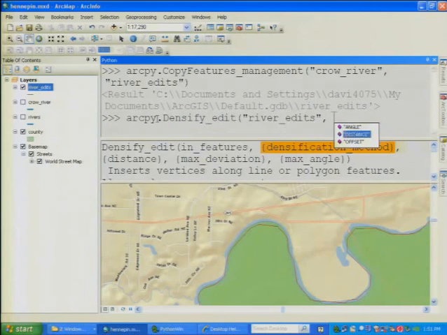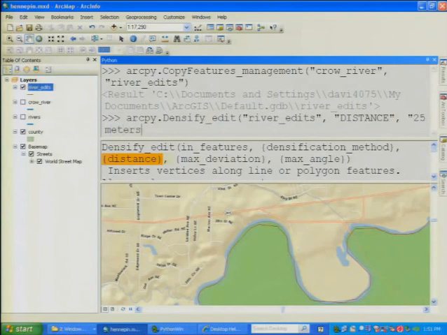I'm going to densify based on distance, and then I'm going to enter a string for the densify distance I want to use, which is 25 meters. And you'll note as I'm going through these parameters, the help in the bottom sort of responds to where I am in my list of options. So every time I hit a comma, basically, to move on to another parameter, you can see another parameter being highlighted.